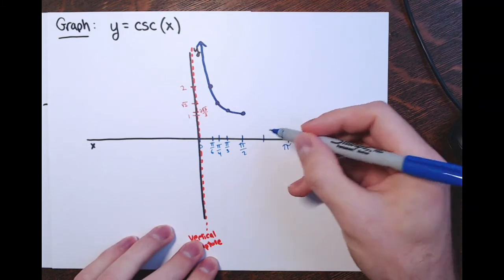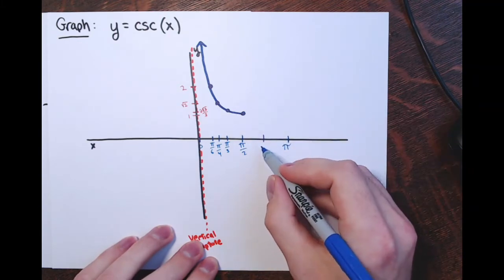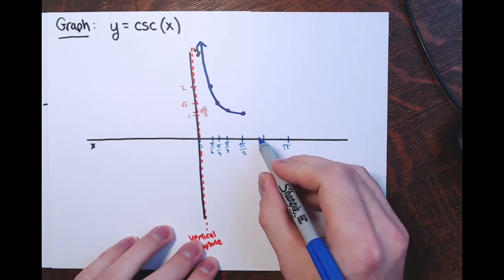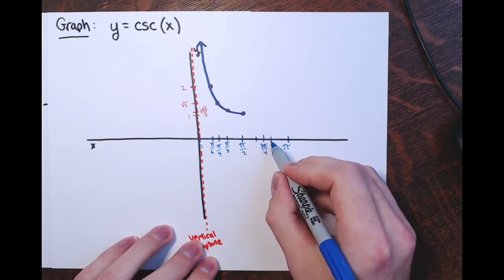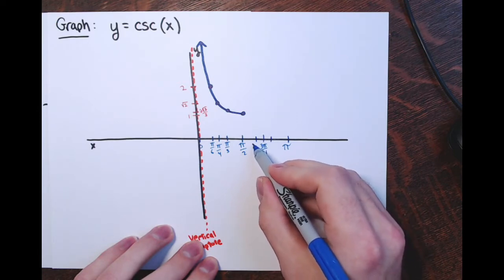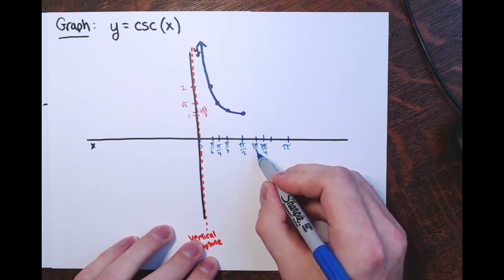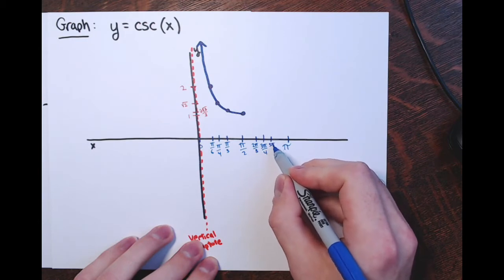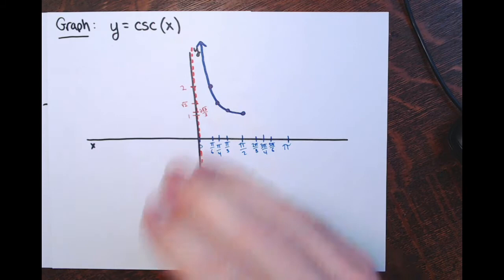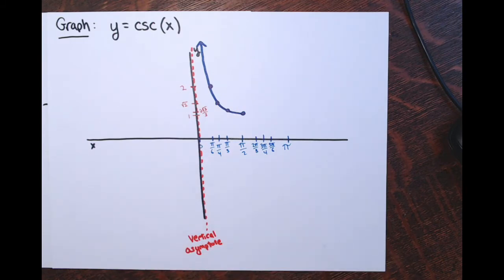I'll cut this in half. Now that'll be 90 plus 45, 135, that'll be 3 pi over 4. And then break this into thirds. That's 2 pi over 3 or 120 degrees, and then 5 pi over 6 or 150 degrees. Some special angles. And I get these same outputs, because all these angles I just marked off here have the same reference angles as all the ones I marked off in quadrant 1.